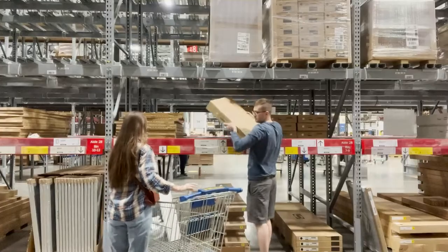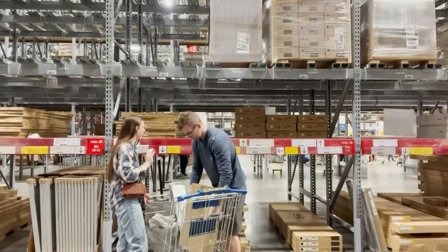I'm going to be doing nightstands for our bedroom. Dagan and I went to IKEA yesterday and we picked up a couple nightstands that were just bare pine wood. They didn't have anything done with them because I wanted to stain them.